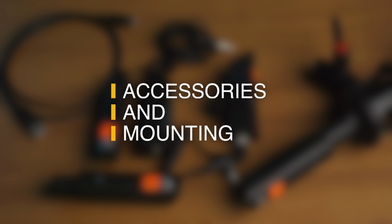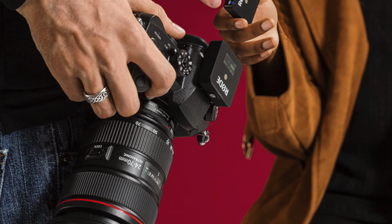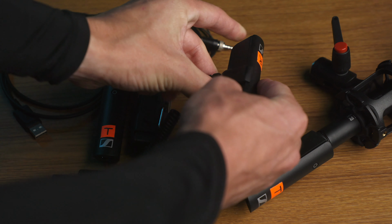I really, really like the design of the Rode Wireless Go, where it has that little clip that you can clip onto things, but that will also double as a hot shoe mount. That's really a genius design to keep everything really minimal, really low profile, and just very simple. Here you have some little mounts that you will clip or slide these into, like this one right here, which is the hot shoe mount. And these actually work really great too.